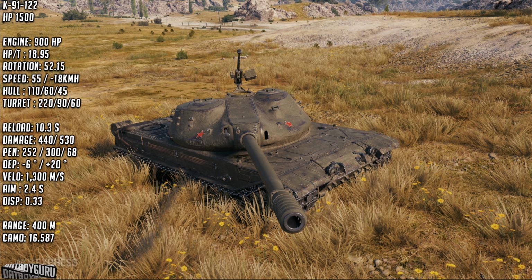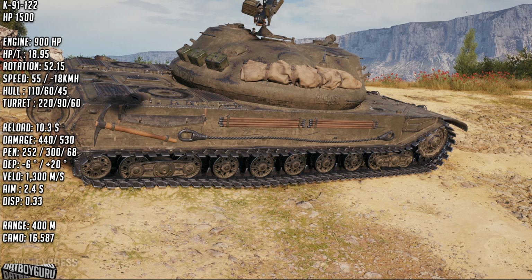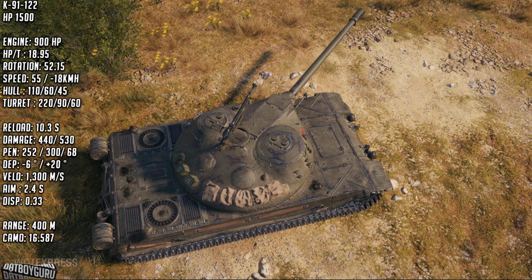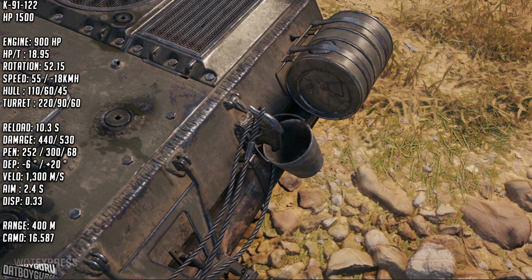The penetration on the 122 is 220 millimeters. Sorry, not 220 millimeters, 252 millimeters of penetration. I'm not sure what kind of shell is going to be the stock shells, but the premium shells has 300 millimeters of penetration, and the HE shells has 68 millimeters of penetration with 530 damage if you manage to pen with the HE shells.